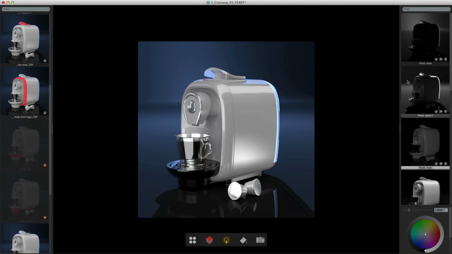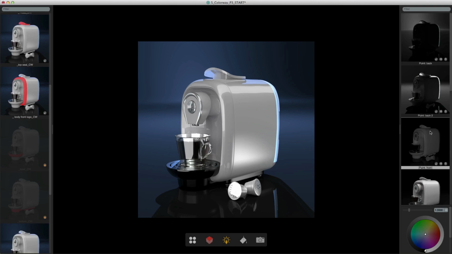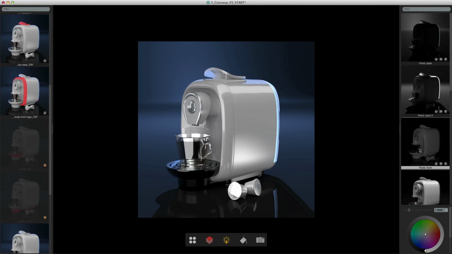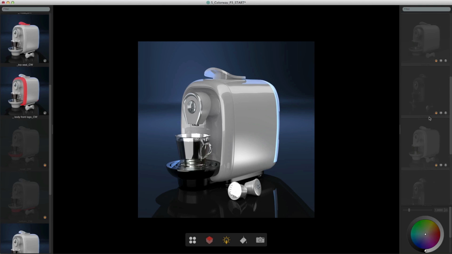So I've got these two lights at the top here, point back and point back 2, which are lighting for the background. I want to keep those two, but then I can select the next one down. What's nice in the light list is if I come right to the bottom of the list, hold down Shift and select the bottom one, it'll select all the ones in between as well. Then we can click on the padlock and all of those selected lights will be locked.